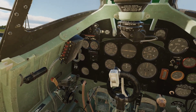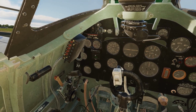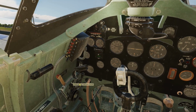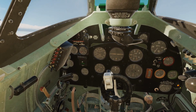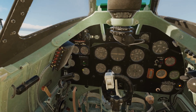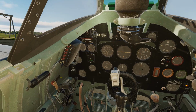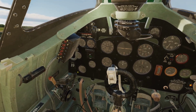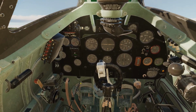What I can call with more modern prop engines, this is gonna be our master switch on. Look, as you can see, when we move the throttle forward, this switch came on, and now we have power. We have our fuel pressure light, and it's showing our undercarriage is down. We have our mixture lever back, which was where we want it. We have our prop RPM all the way forward. We want full RPM for takeoff.